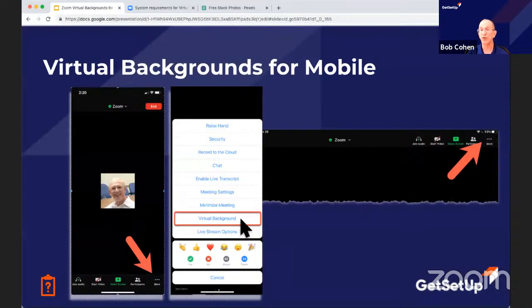You can select a virtual background from a photo in your Photos application on your phone or your tablet. So it works a little bit differently because photos are stored in different places on phones and tablets than they are on desktops or laptops. Desktops or laptops use files to organize photos, whereas mobile phones and tablets store the photos in a Photos app.